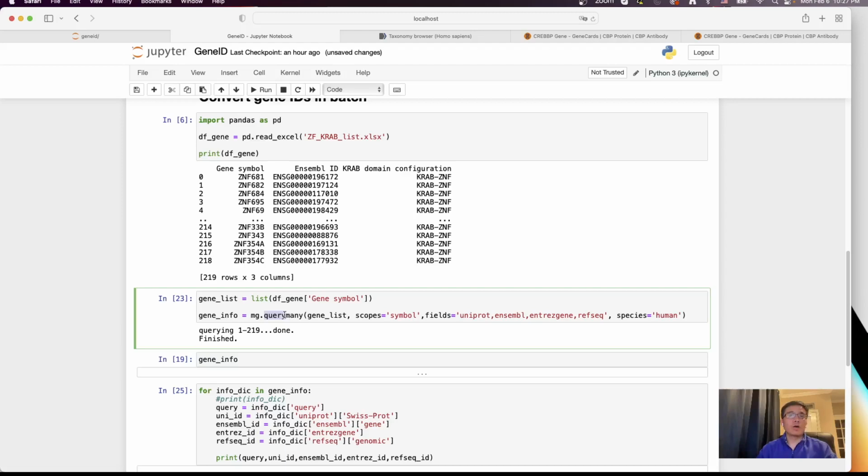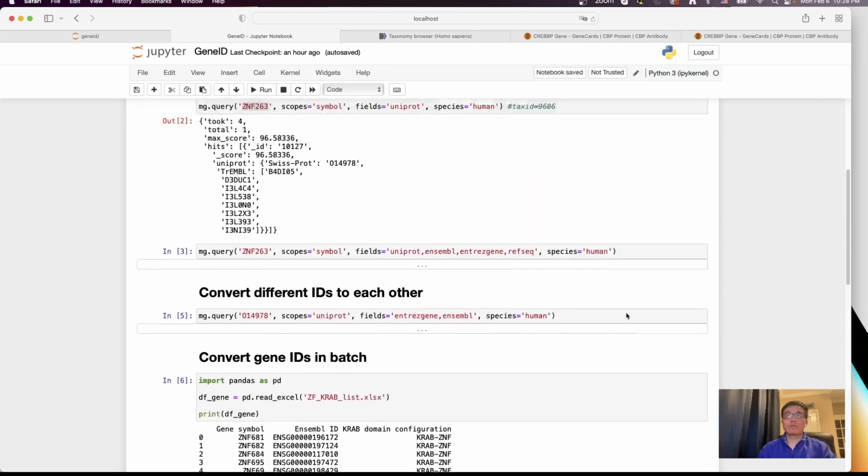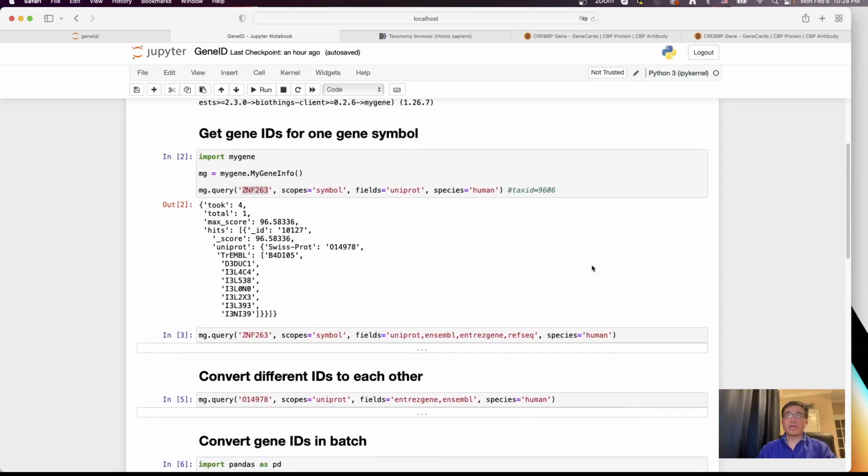So now we have a list of genes, then we use query many. Okay, query many gene list. This is the gene list we have, and scope is symbol, and fields are UniProt, Ensembl, Entrez gene, RefSeq, and species human.